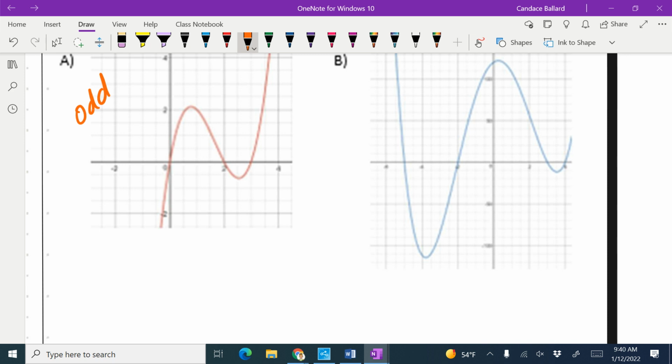Okay. The next thing I'm going to do is look for my zeros. I notice a 0 here, a 0 here, and a 0. And I apologize that it's blurry. It just is. I'm sorry about that. All right. So what are my zeros? Okay, so 0, 2, and 3. Actually, I'm going to write that a little different. I'm going to write x equals 0, x equals 2, x equals 3.